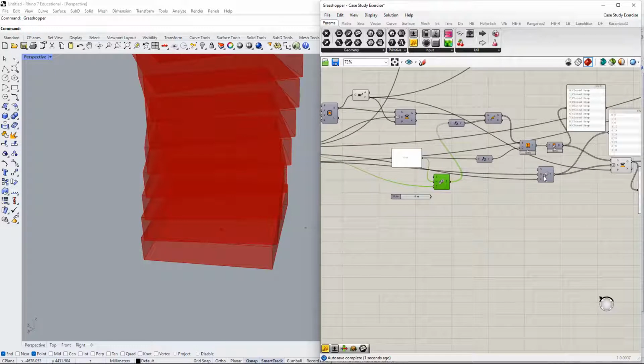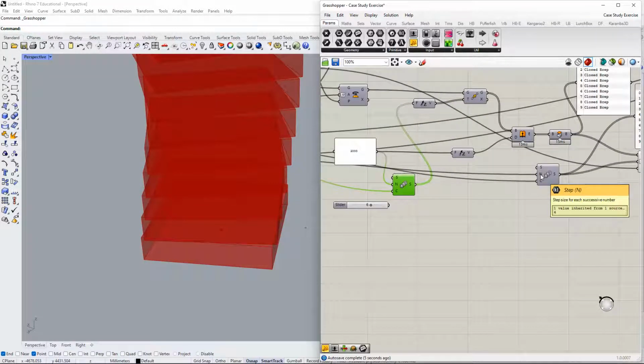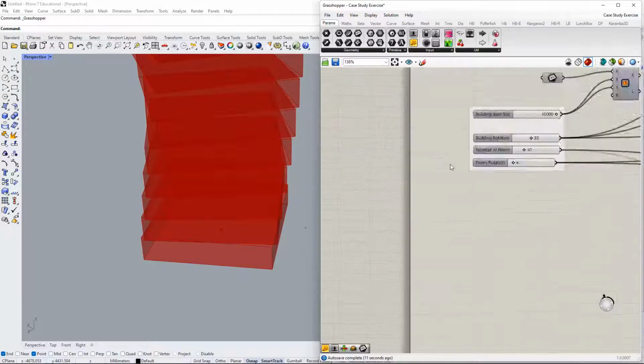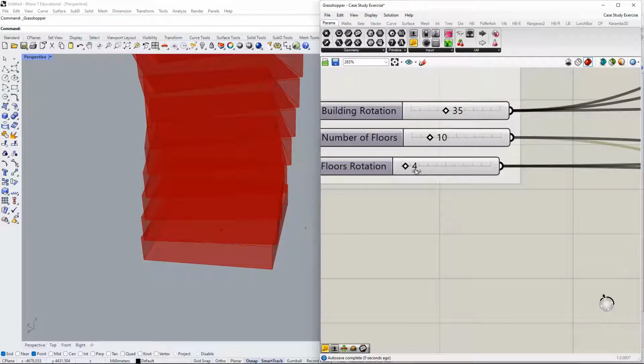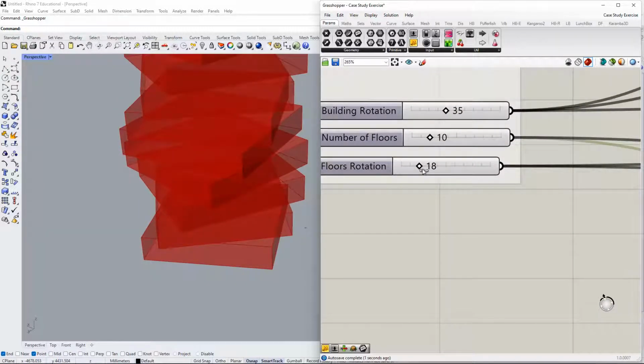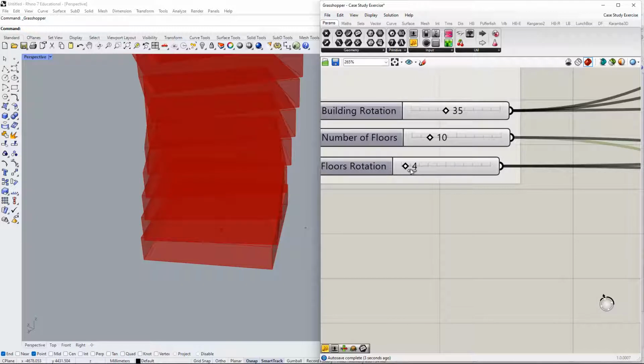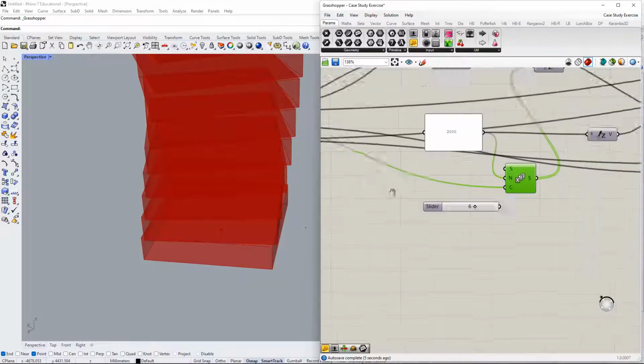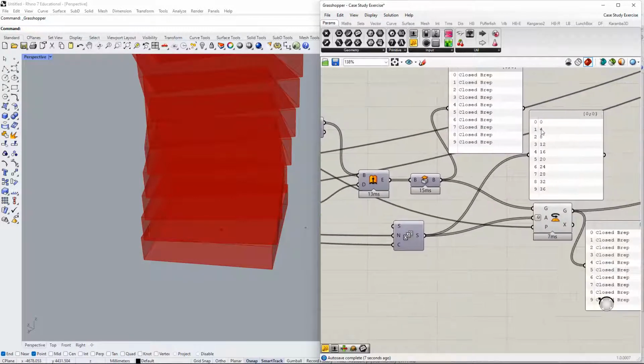that goes in here. And in this series, I changed the step to go from 0 to the floor rotation, so I can increase this as much as I want. So that series number is going to be jumping from 4 to 4, whatever number I have in that slider, to the amount of count elements.